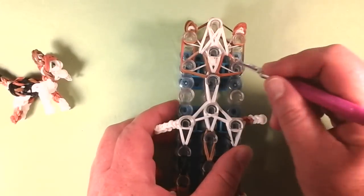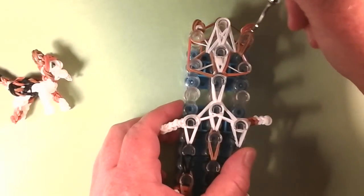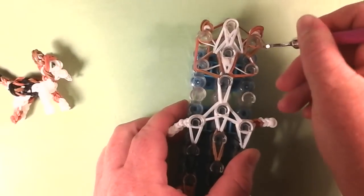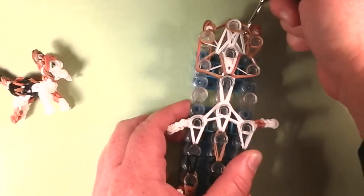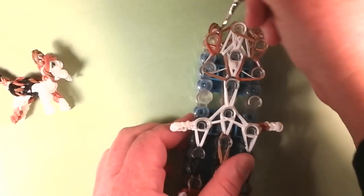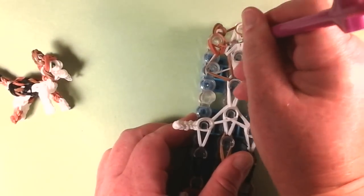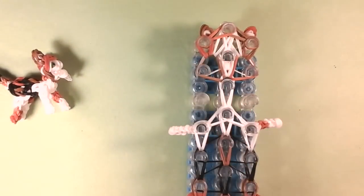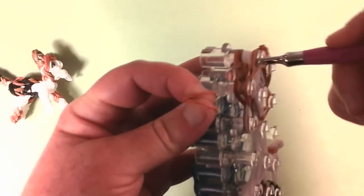Now the side of the head. And this is the dark tan. Bring it to the ear. Another dark tan on the top. Bring it to the middle pin. Repeat on the left side. Caramel. And this is caramel on the top. Okay. I'm going to take a double caramel. You can do whatever colors you like, and you're going to make a slip knot.